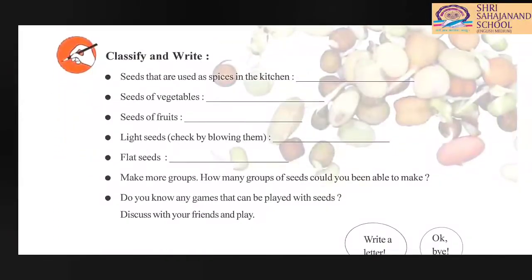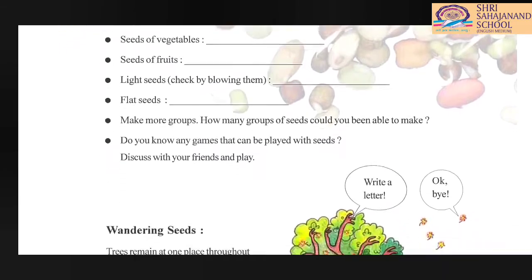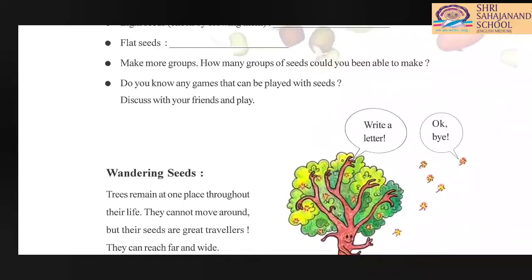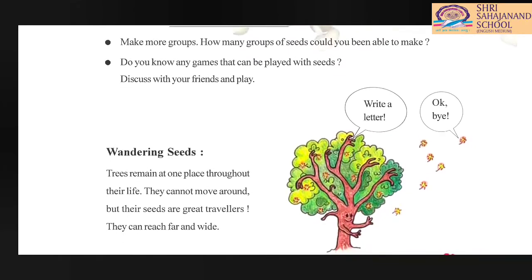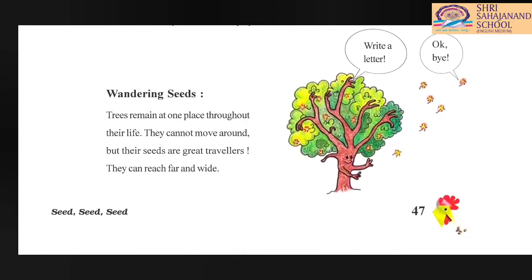So here the questions are about seeds that are used as spices in our kitchen, seeds of vegetables, seeds of fruit, light seeds, flat seeds. Make more groups. How many groups of seeds could you make? All these questions we will discuss in our next and separate video, that is the video of questions and answers. So don't worry. Now the very important topic of the entire chapter comes, wandering seeds.